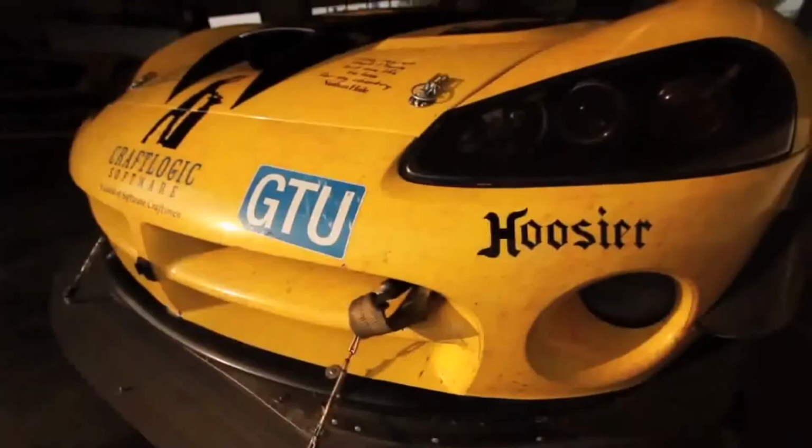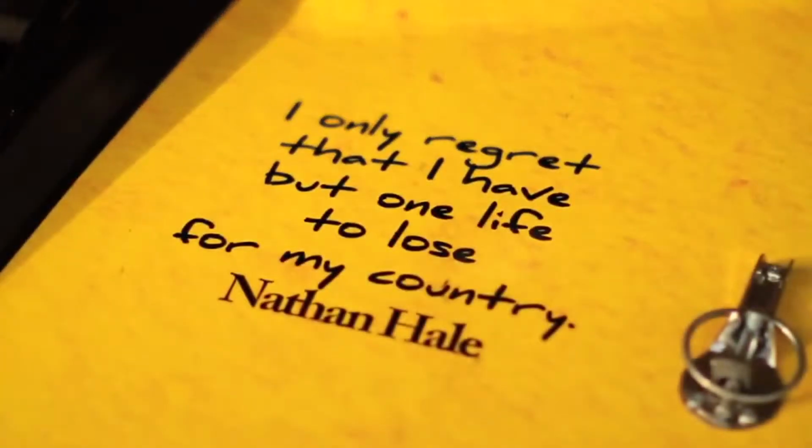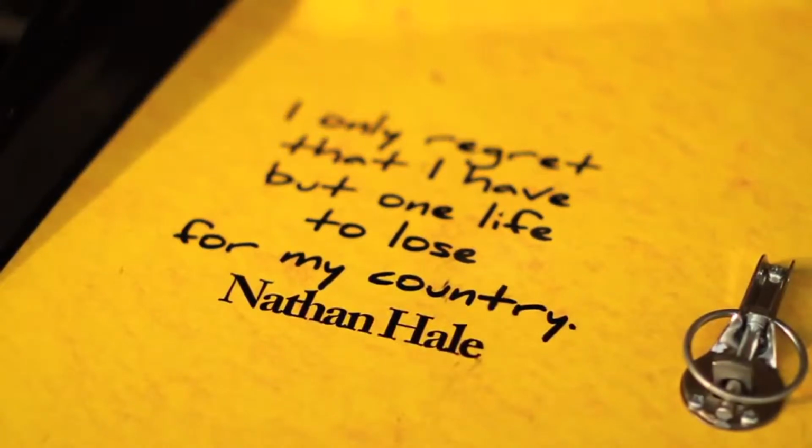I think one of the quotes is a very short quote, and most people won't think much about it, but it's where Nathan Hale said that I regret that I have but one life to give for my country. Well, he was being hung at that time. The British basically said, what are your last words before we hang you? And that's what he said. I mean, that's amazing to have somebody like that in this country that's a founding father that's willing to die and wishes they could die twice to make this country great.